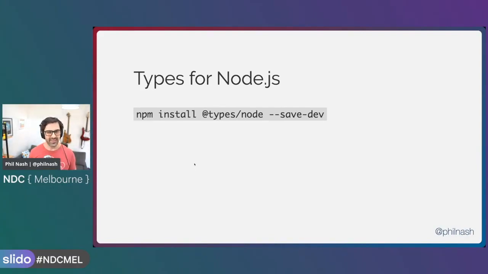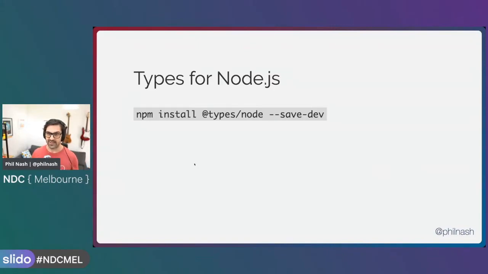Now, this has confused me recently because this doesn't necessarily happen, but TypeScript has either taken in all the types for Node already, or it's figured all this out for itself. But in the past, this is definitely something that's useful, and it's not something I'm stopping doing yet. So you probably want to install the types for Node itself. That's if you're doing a Node project. Of course, if you're in the browser, you maybe need something different.